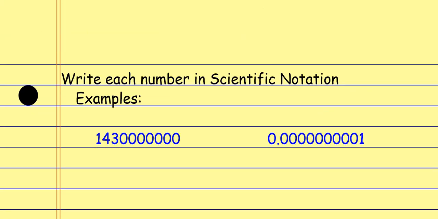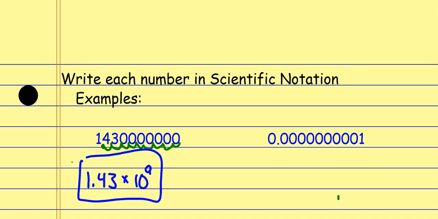If I look at something like this guy, let's write them in scientific notation. So again, think about where you need to put the decimal point in order to get a value that's between 1 and 10. If I put the decimal point here, that wouldn't be any good because 1,430 is too big. If I put the decimal point here, that's no good because 14.3 is too big. I have to put the decimal point here. So then my number becomes 1.43. And then it's times 10 to the what? Well, all we have to do is count how many places we moved it. So back up here, ready? 1, 2, 3, 4, 5, 6, 7, 8, 9 values. So it's 10 to the 9th.